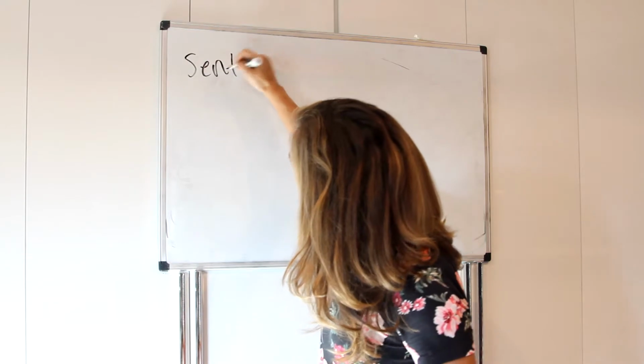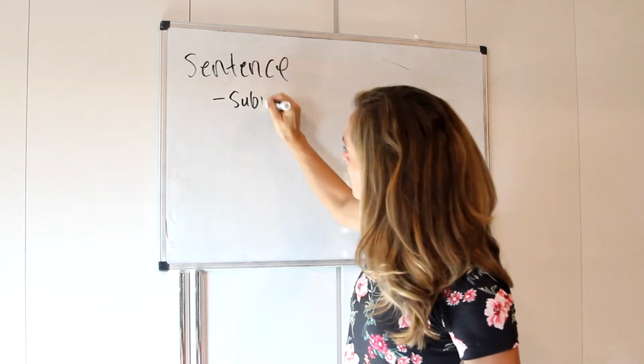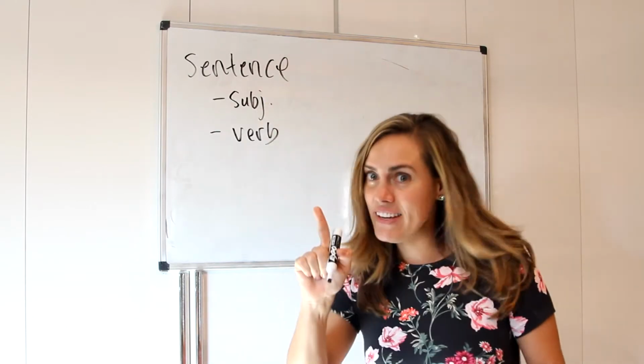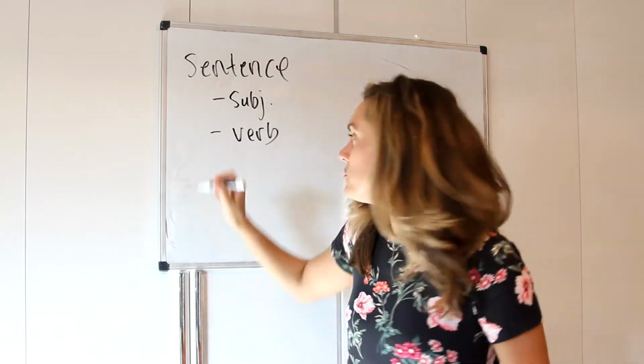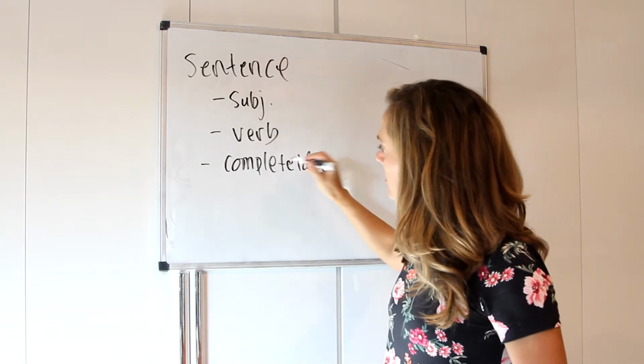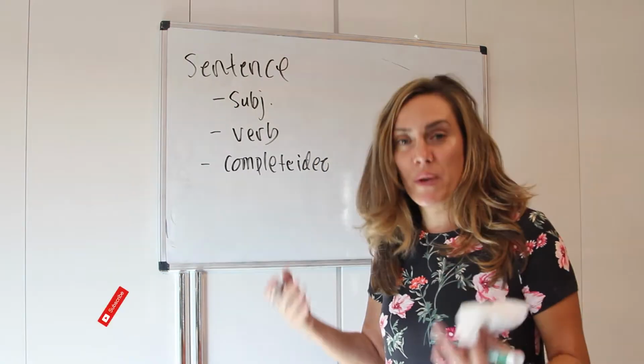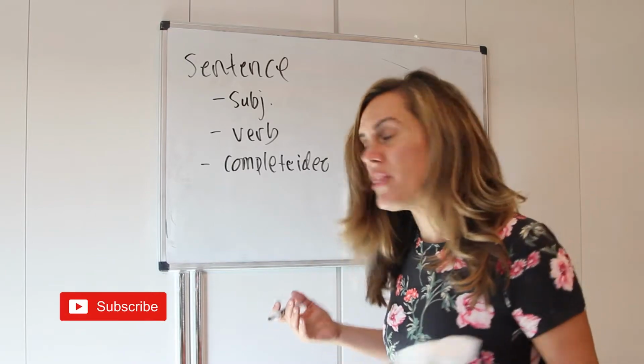So, how do we avoid that? I'm going to talk about how to avoid them in your writing in this video. First thing you need to know is, what's a sentence? What makes a sentence a sentence? Okay, so a sentence has to have three things, okay? It needs to have a subject, a verb, and an object? No, not an object. It needs to have a complete idea. Basically, it needs to make sense, okay? And that's hard to explain, but reading and writing and speaking and all that will help you with that.